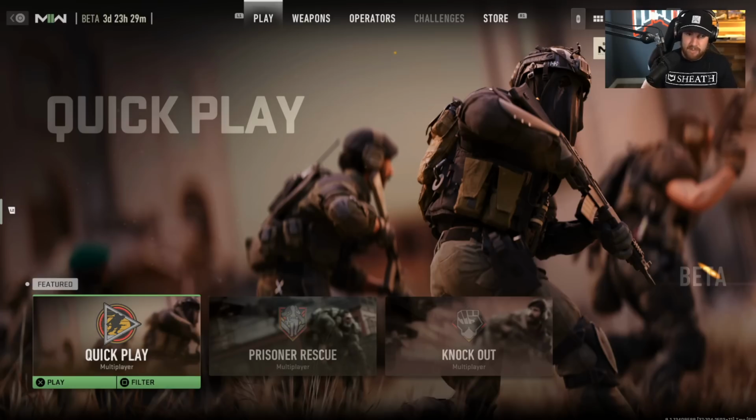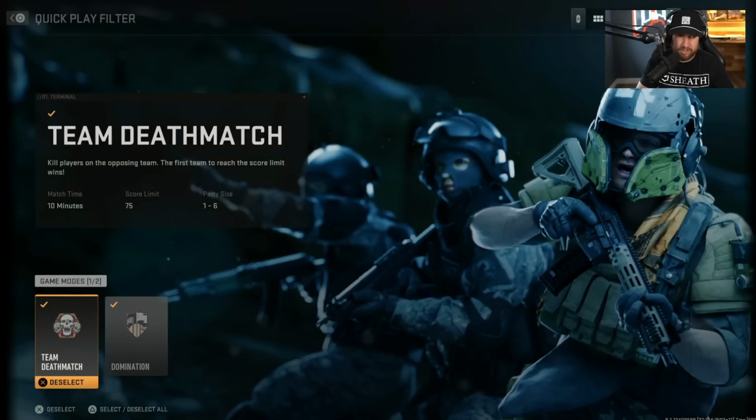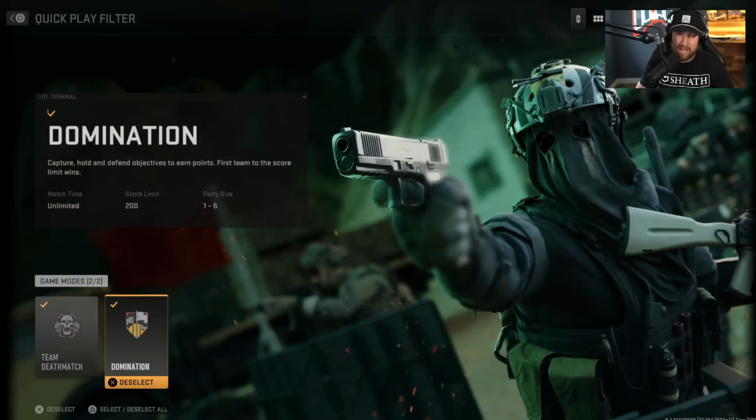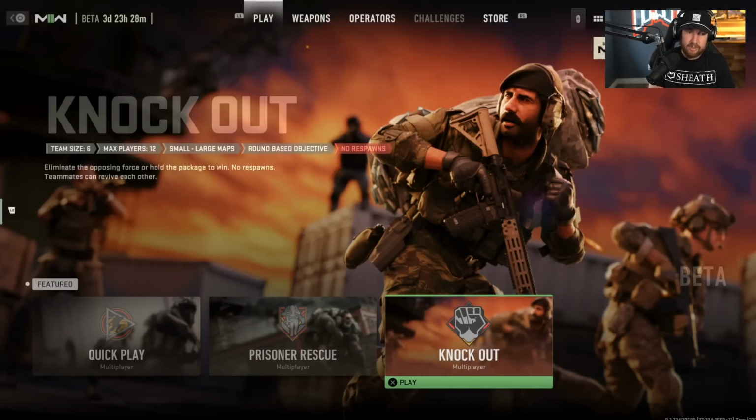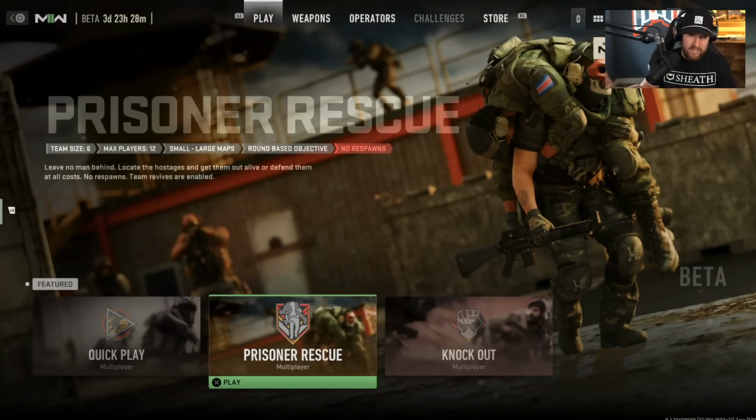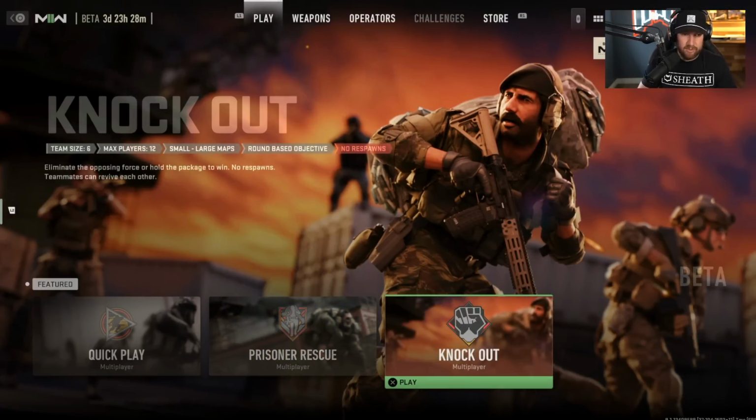Now, going back into the beta, the first thing that we have here is play. Play, we only have a certain amount of options right now. You have quick play, which has a filter. You can choose team deathmatch or domination or both. We have prisoner rescue and we have knockout. This is pretty straightforward. These are just the new game modes. Prisoner rescue is prisoner rescue, whereas knockout, you just try to eliminate the other team, kind of like search and destroy with a different objective, essentially.